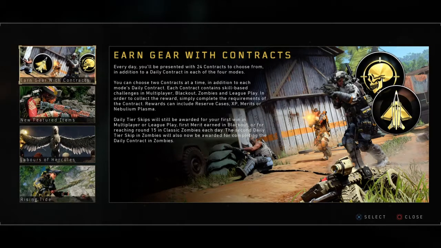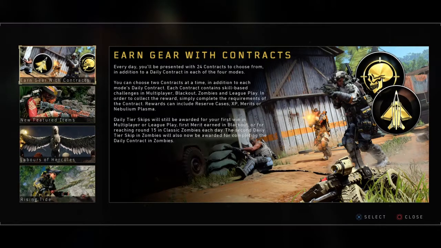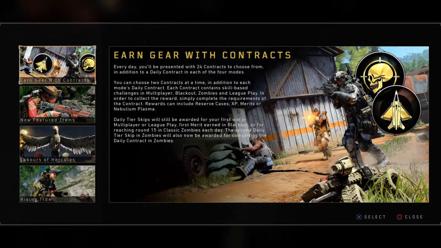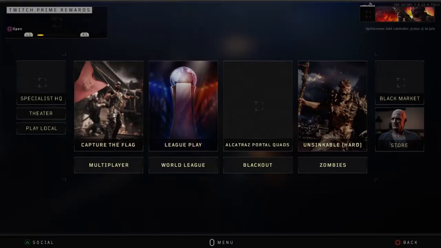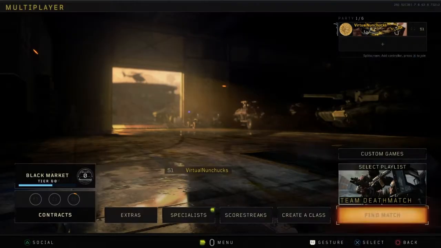They offer you a choice of contracts. You can select 2 contracts from each mode, plus the daily contract. And basically what it allows you to do is get additional XP and 1 reserve crate, sometimes 2, depending on what the contract is. So I tell you what, let's take a look at it. I can read it to you, but it's better that I actually show you, because I went ahead and started a contract for myself. So let's take a look.